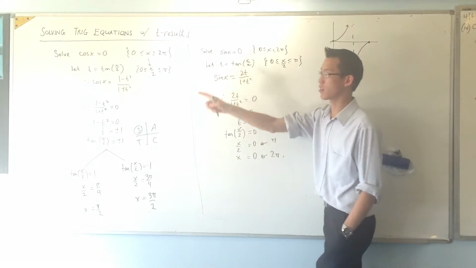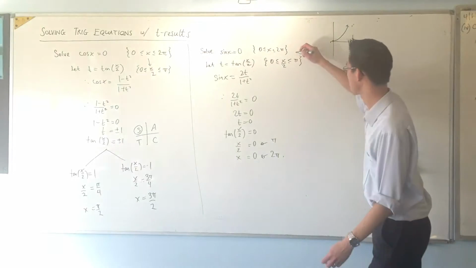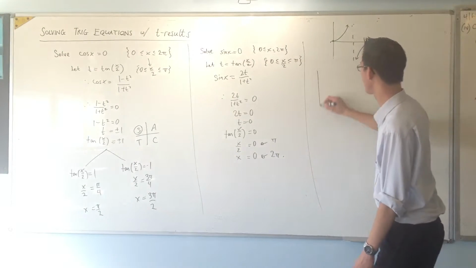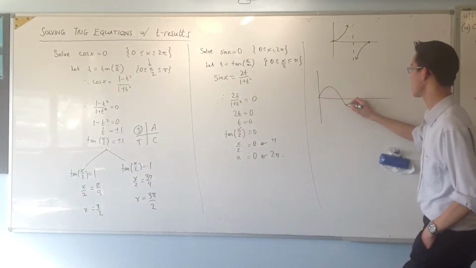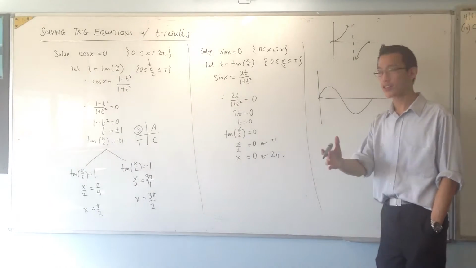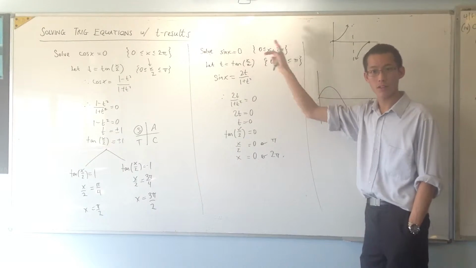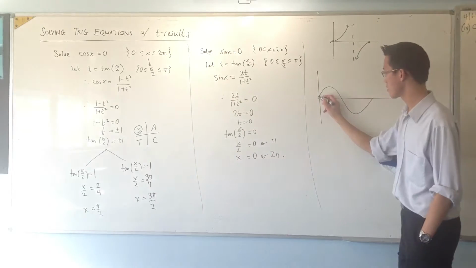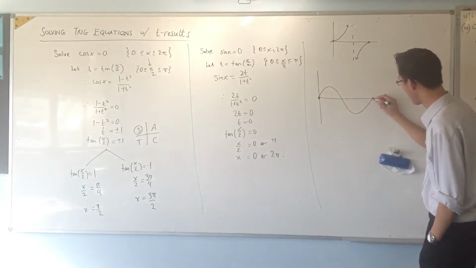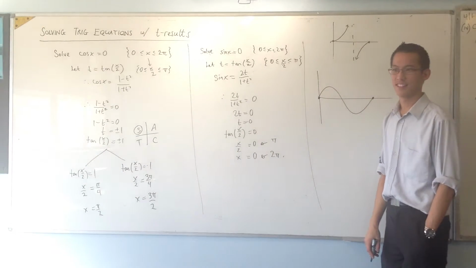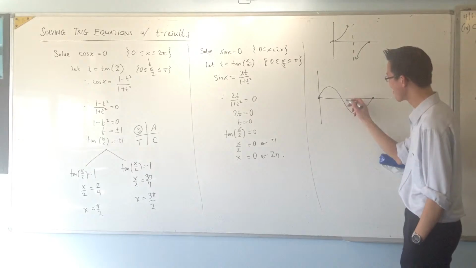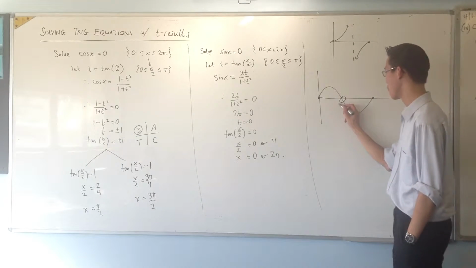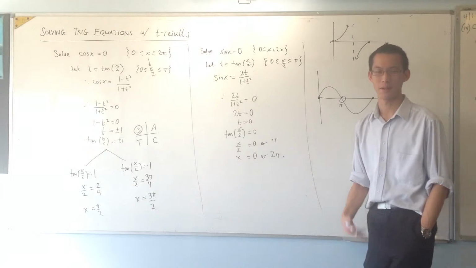So just like we did with the cosine question, let's just double check it. Okay? What does sine look like? Sine looks like this, right? And we're solving for when it's equal to 0. So the solutions we've got so far are 0, check. 2 pi, check. Uh-oh. Right, okay. We missed a solution. Poor old pi left in the middle, just like the third child, that was me.